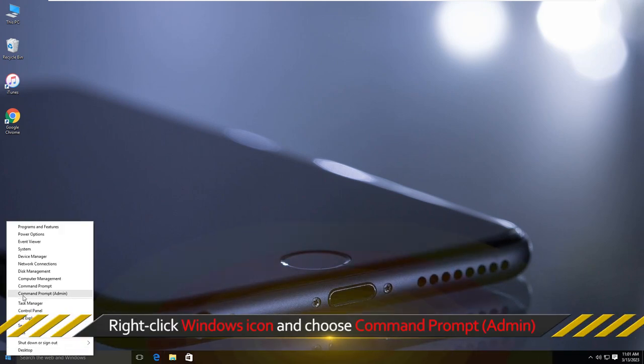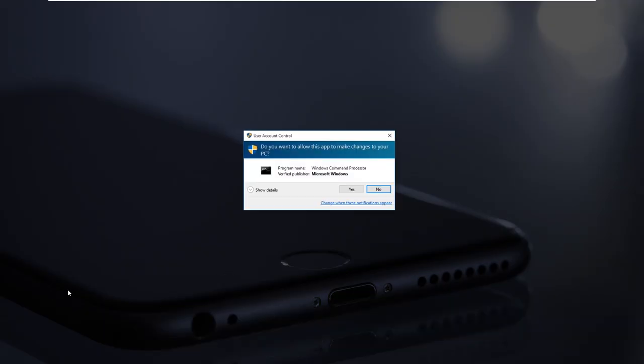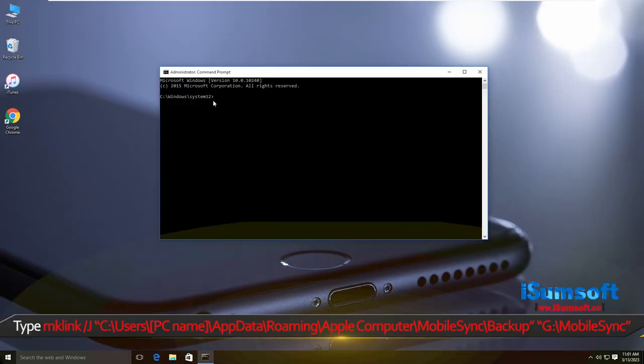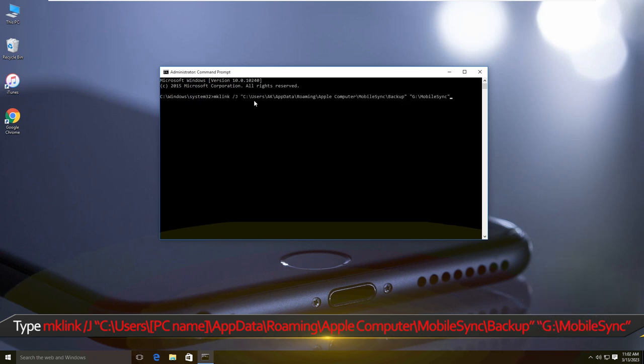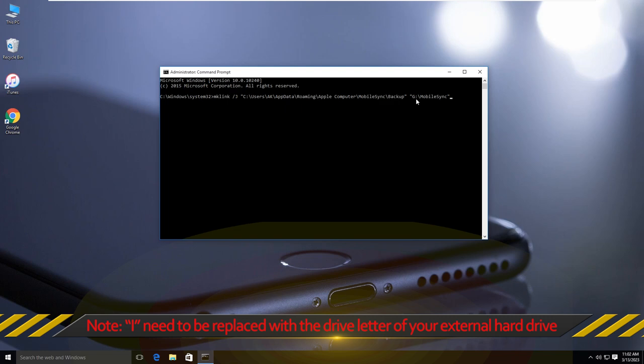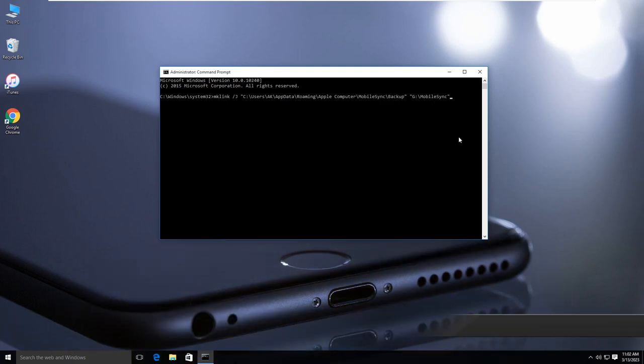Now, open Command Prompt and run it as administrator. Then input the command and hit enter. Note that the drive letter in the command should be replaced with the drive letter of your external hard drive.